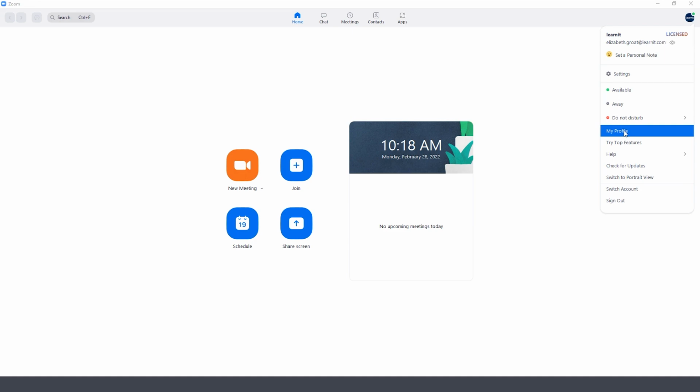I do want to mention that sometimes things are grayed out based off your admin and your IT. They chose the settings for you and they don't allow you to change it. So if you are noticing some of these settings are grayed out, any of them, doesn't have to just be my profile, just keep in mind that sometimes IT departments do restrict some of these changes. Give it a try. Be aware of your own environment. Don't forget to come back because there's more than just my profile that I want to discuss.